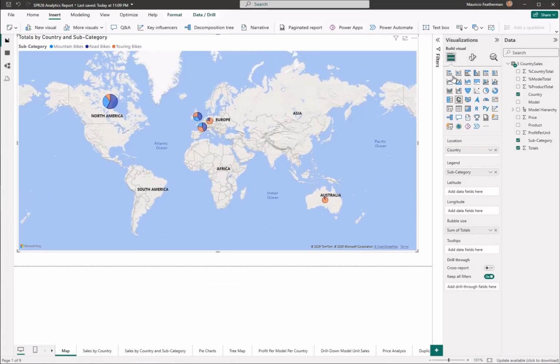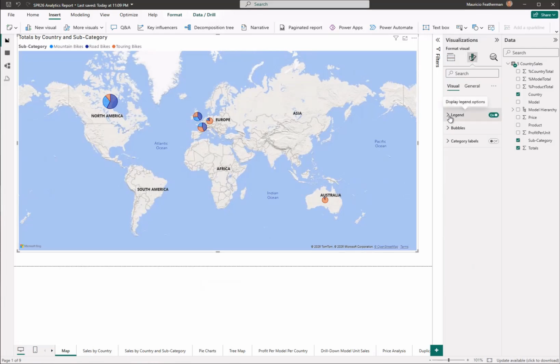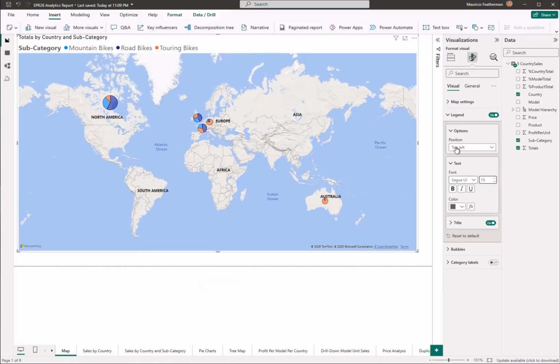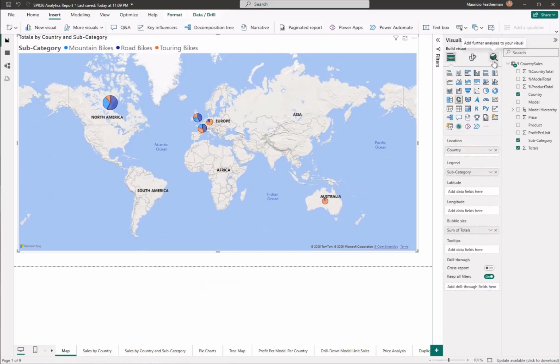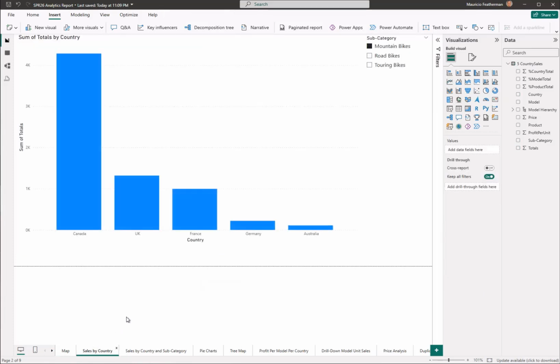So this first icon are the different visualizations. The second is the formatting. And please do take some time to increase font sizes. Let's do that again. So that's the legend. We'll hit up. That's a lot easier to deal with. All right, the third icon is analytic stuff, which changes all the time. So you could see which columns to put in for a map. If we had latitude, longitude, we'd use that. All right, so this is kind of a boring map. Boring chart. Total units by country.